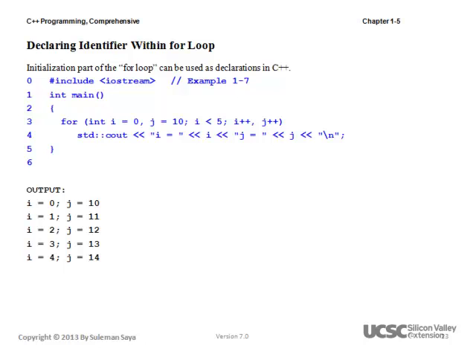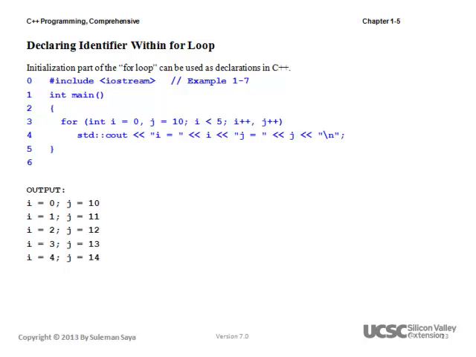Now let's look at the scope of variables within the for loop, how the scope is declared and how the variables are declared within the for loop. In this example, again, the example starts with the header file iostream and then the main function. It's a very small, simple example, and I have one for loop in here. Notice that at line number 3, the for loop starts, and within the parentheses of the for loop, I declare the identifier i equals 0. So I'm declaring and initializing the variable at the same time. And then I also declare another variable j, separated by a comma, and that is initialized to 10.